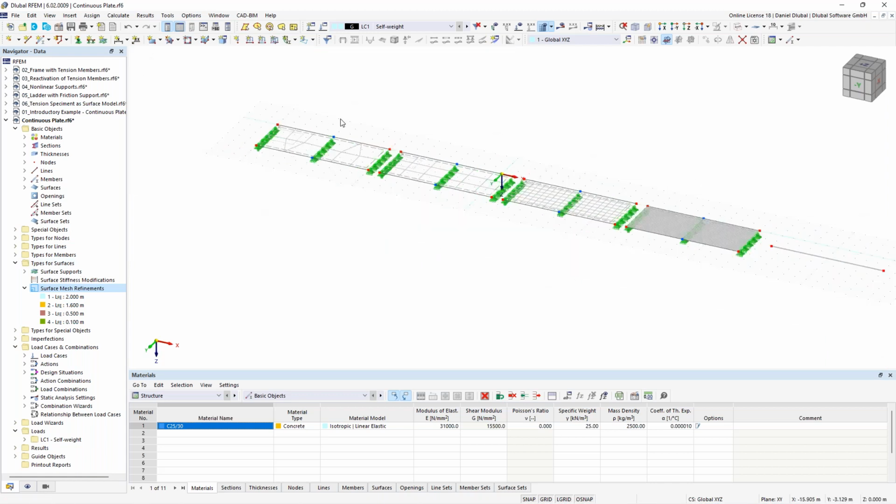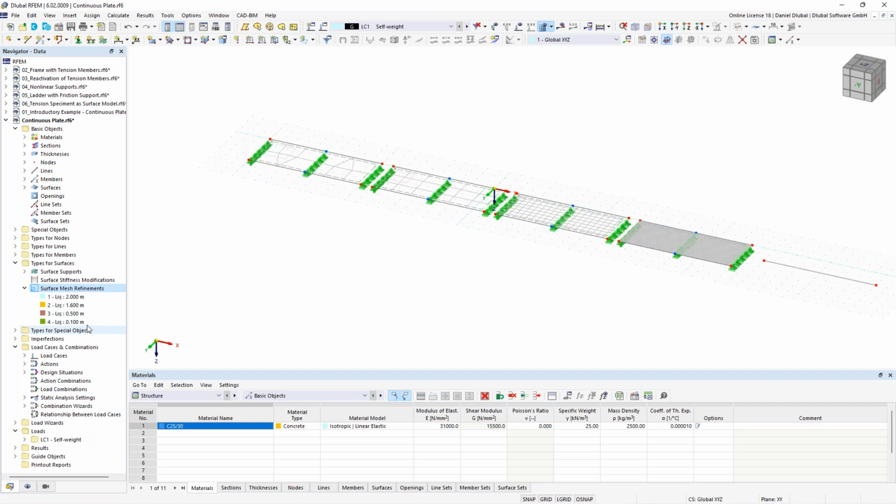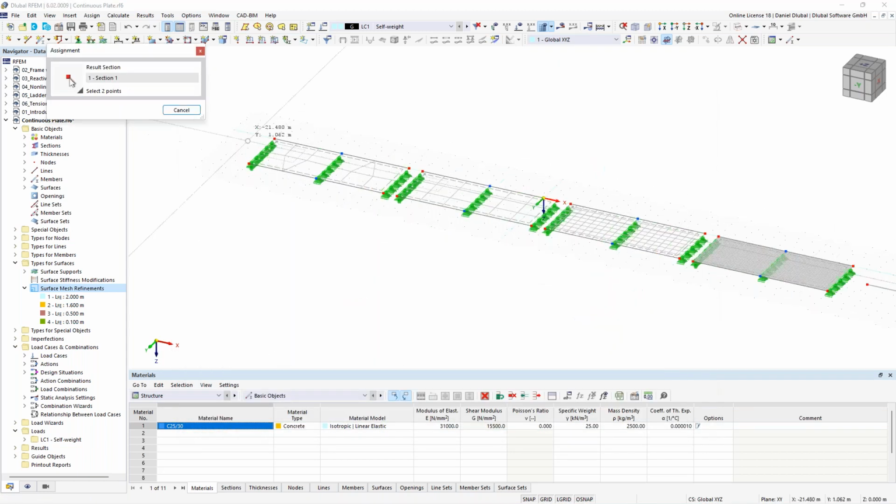Okay, in order to evaluate the results with a good overview, I will create a result section. So here in the symbol bar, I find the option to create a new result section. I click on that and I pick these 2 points where I want to have this section.